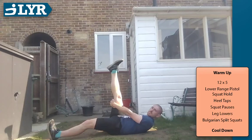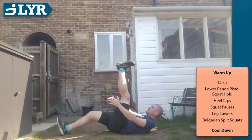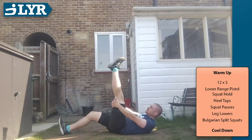Go, keep this leg here flat. We're only pulling as far as the leg will be straight for, no further. I'm going to change legs. Up we go. Okay. There we go, flat. So you can see I can advance the stretch.